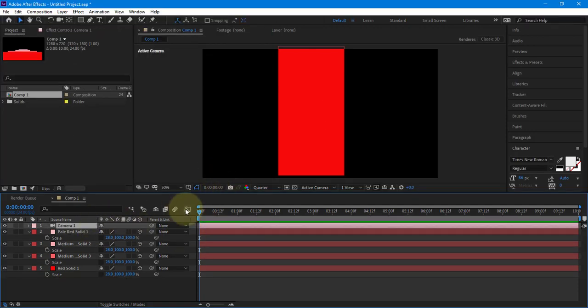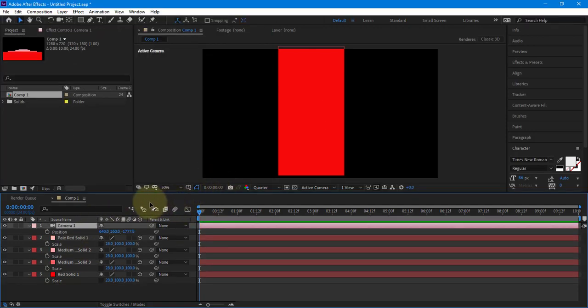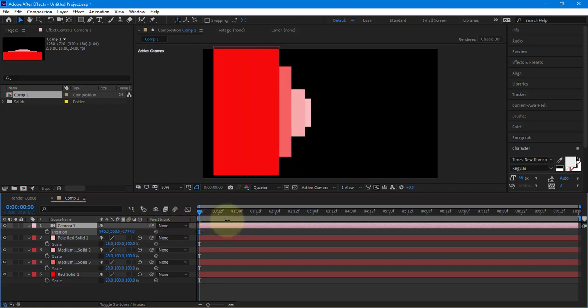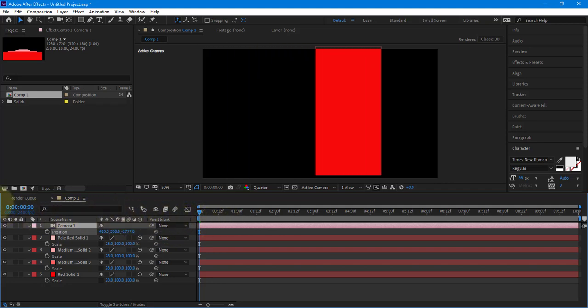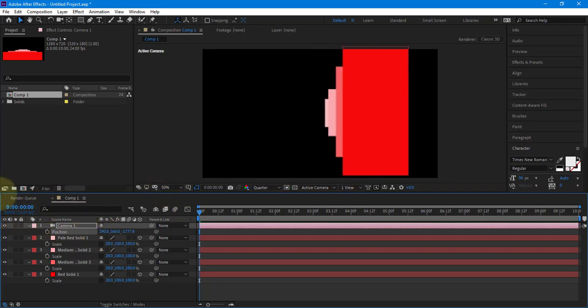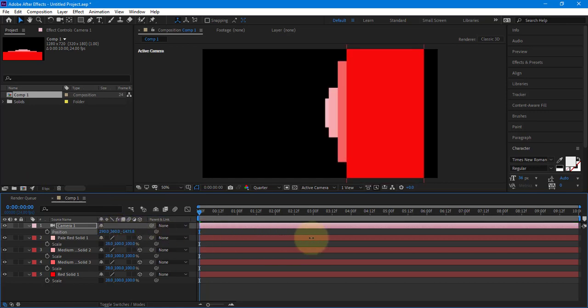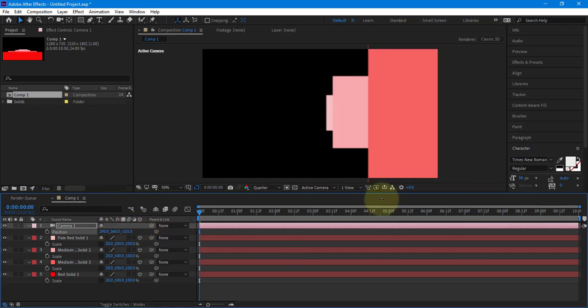Okay. So now the camera, this is what's going to create the parallax. This is the main point of this assignment. Not the only point, but the main one. As we move, you can see that we're moving this in parallax. The stuff that's further away moves different than the stuff that's closer, giving us the appearance of some sort of depth. Okay? So we have to be aware of this. And we're actually not going to just move left and right. You could, but we're actually going to move into the scene. Okay? So as we go here, I can take the Z direction and actually go into the scene or pull out of the scene.